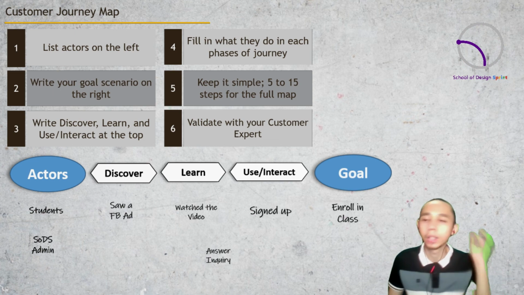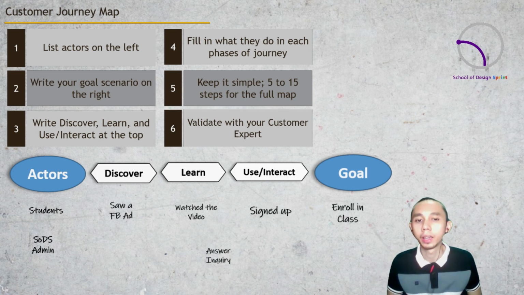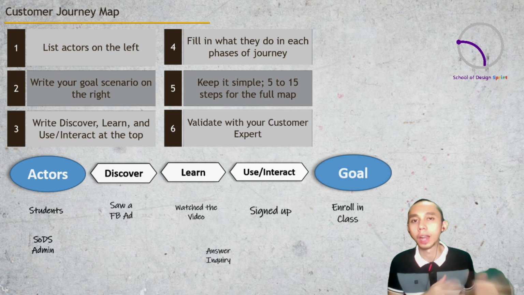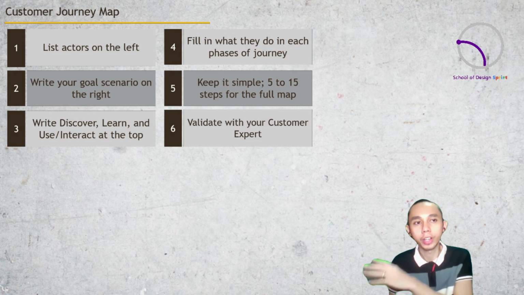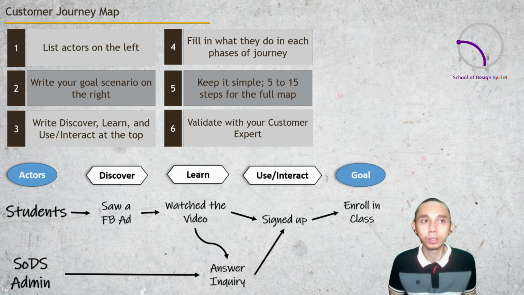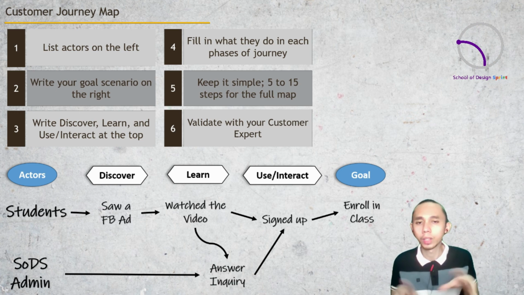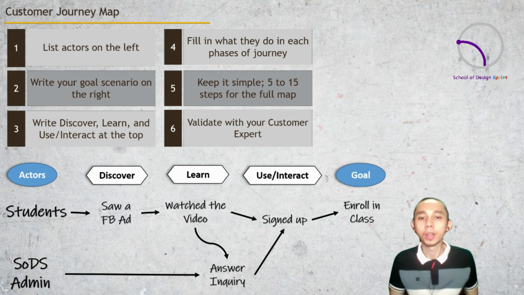I want to enroll, so I would be filling up the form, right? You filled up the form, and I'm gonna make a payment. So that's the interact part. And then the goal is you enrolled in the program, right? So again, you're the actor, and then the discover would then be you encountering our email or Facebook ad, and then you try to learn more by, let's say, asking for more details, or clicking learn more, right? Interact is when you are exchanging or filling up the Google form, and then you enroll to our program. Okay, so that's your journey.